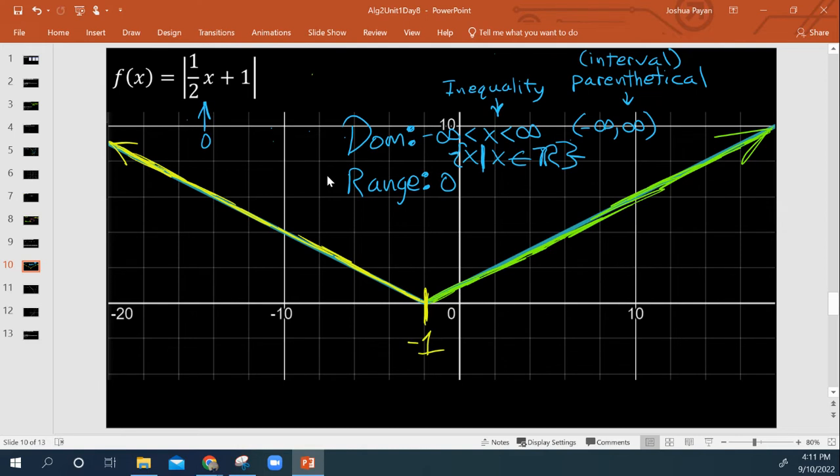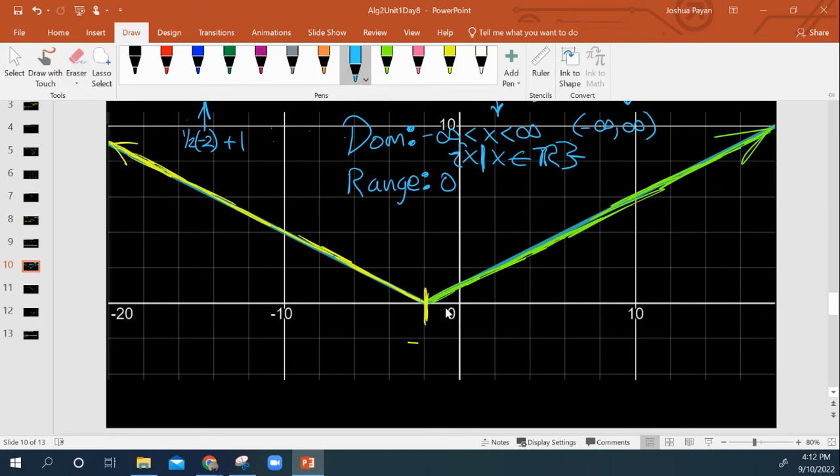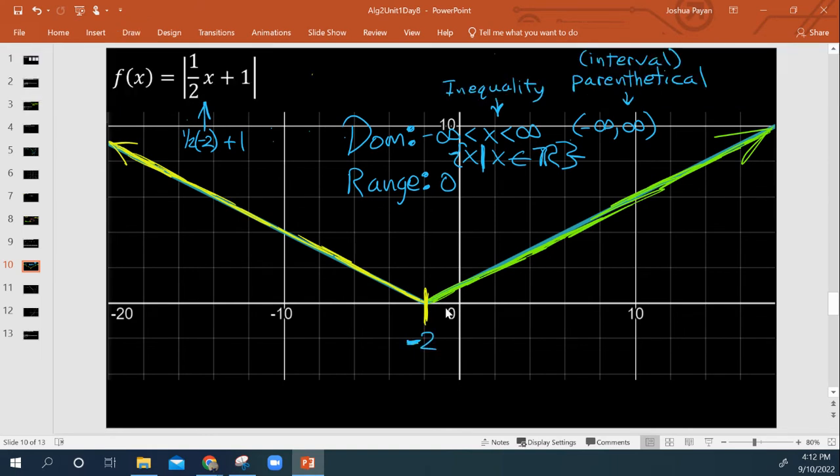We know that we actually do touch at 0 because if I plug in a 0 here for x, one half times 0 plus 1 would give me 1. I guess that was the wrong example to use. I would have to use -2. I got thrown off with my scale here. That should have been a -2 this whole time. Whoopsie. Anyway, when x is -2, that's when we're at 0. Why is that? -1/2 times -2 is 1... -1/2 times -2 is -1 plus 1 equals 0.